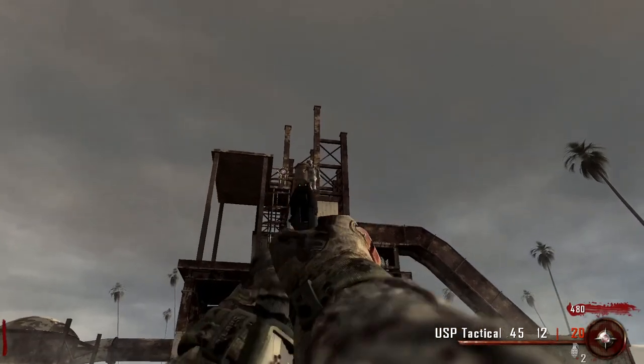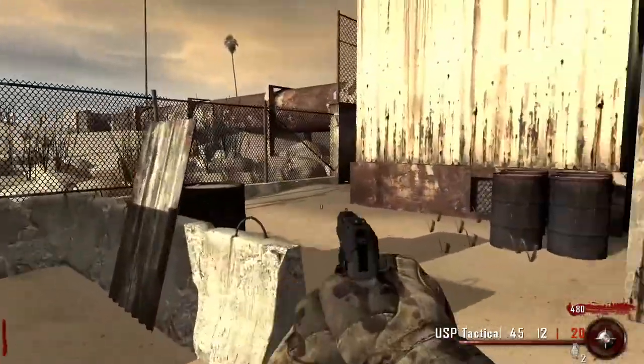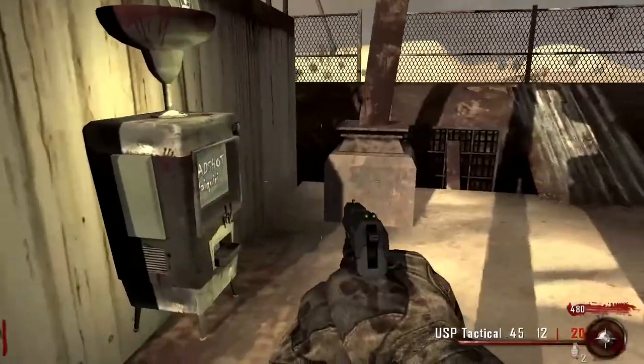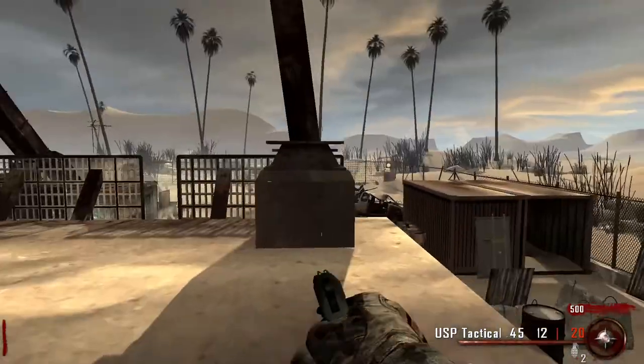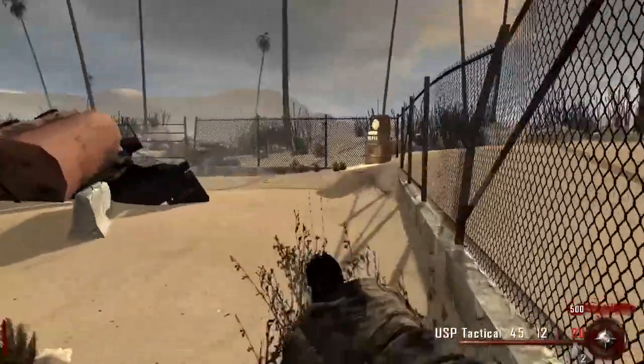Let's go. There's the last zombie as well. I wonder, is there a perk up here? Let me check and see. Oh, and we got Deadshot. Let's go. And Stamina Up. Let's go. Dude, I'm already having so much fun with this map.